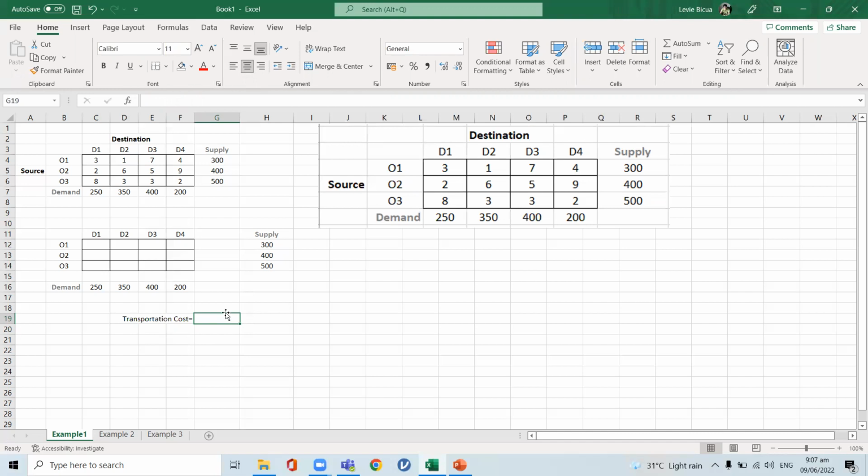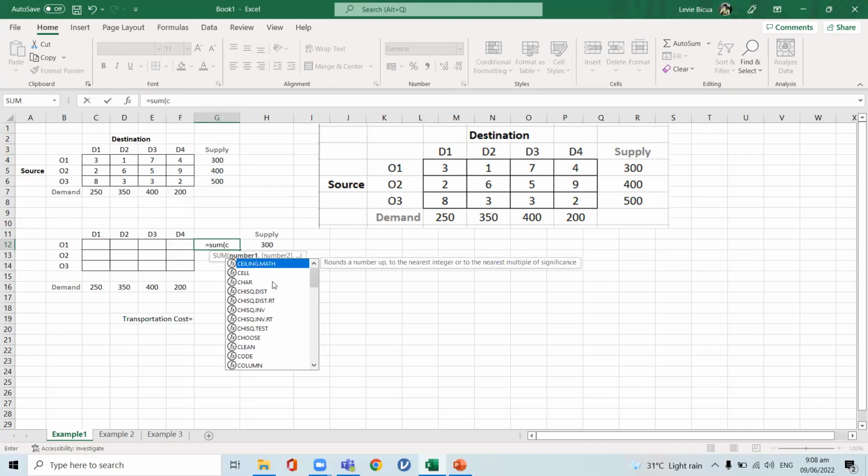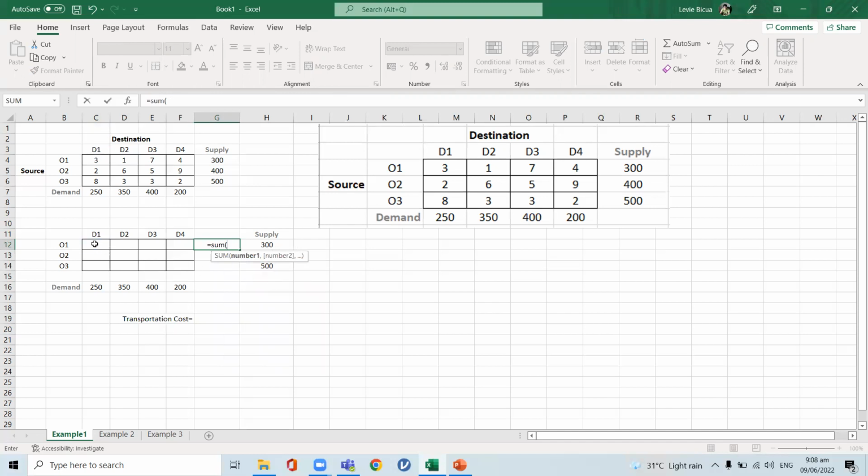Okay, then what you will do first is to set up the table before you go to solver. Okay, for the blank that we indicate here, you get the sum of all the values in these cells. Okay, so you can type equals, then sum, then parenthesis from C12, or you can just select that, and then shift arrow to the right up to F12, then close parenthesis, enter, then copy that.